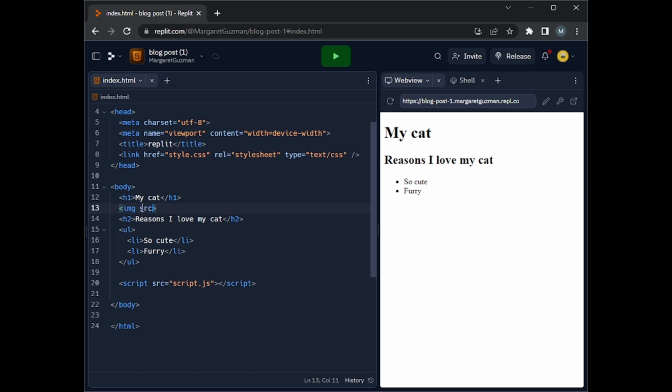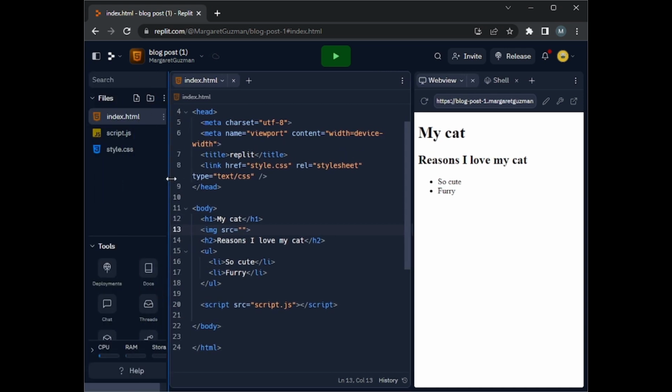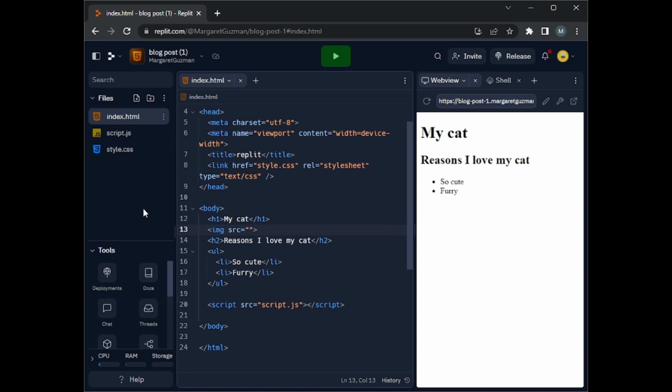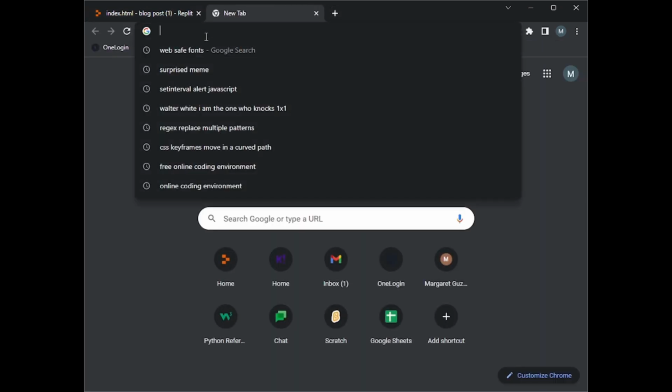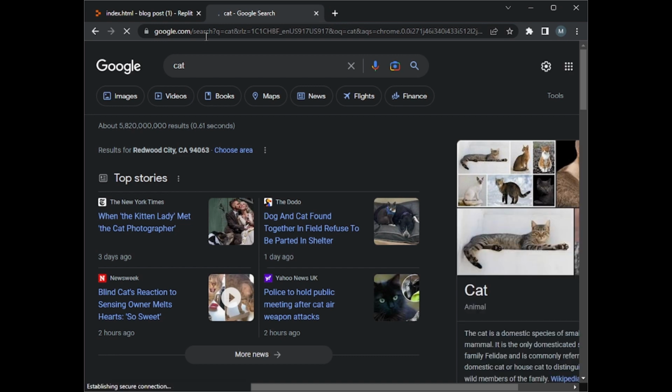Attributes are displayed in this light blue color unless you specify otherwise. And then we need to give it a value, equals, and then in quotes you will either put a pathway to an image that is uploaded to the file list in Replit, or you can put the address to an image. So if you want to put an address to a web image, you can search for an image on the web.